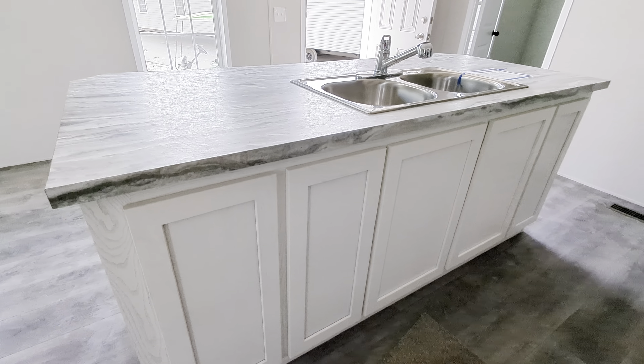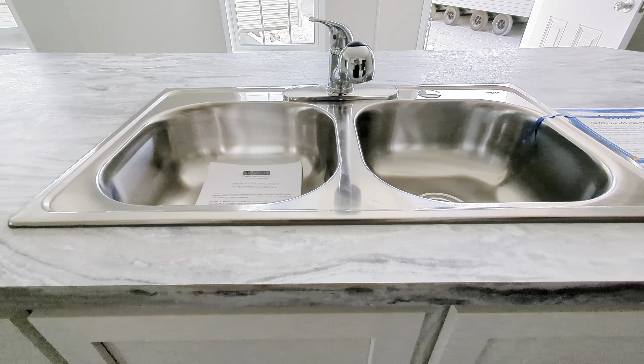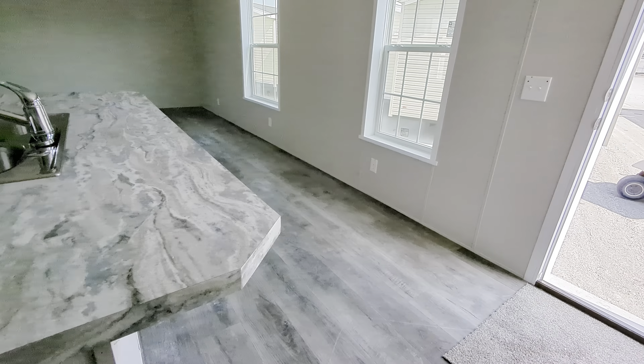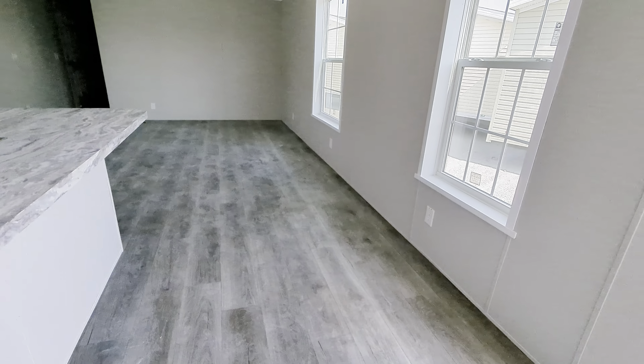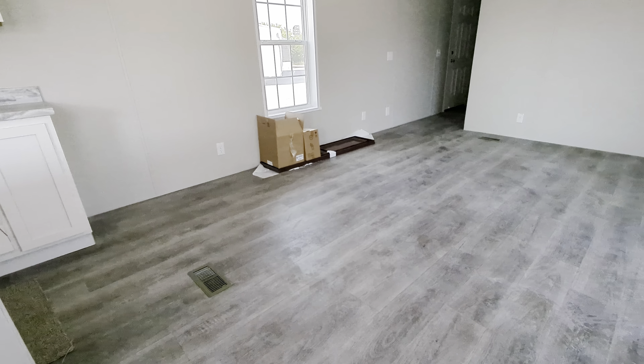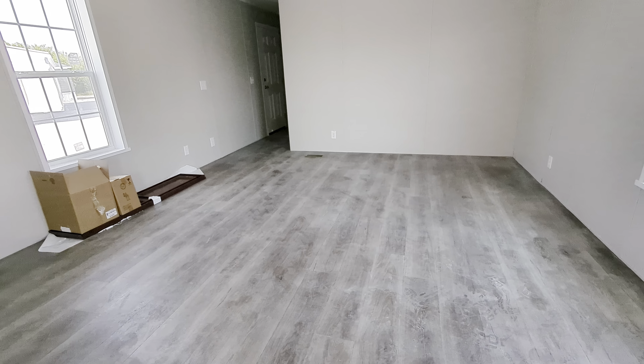Here on the island, we did white cabinetry. Got the sink in the island — a lot of people are loving that this year. Things are really starting to pick up around here. Wide open space. Please don't mind the packing materials. We always want to make sure that the things ready for you to install once the home gets there are packed inside in the living room. So that's what we have going on here.